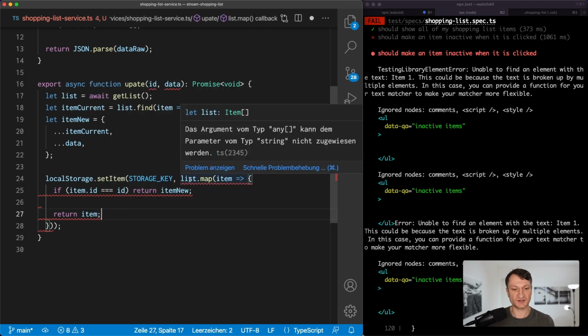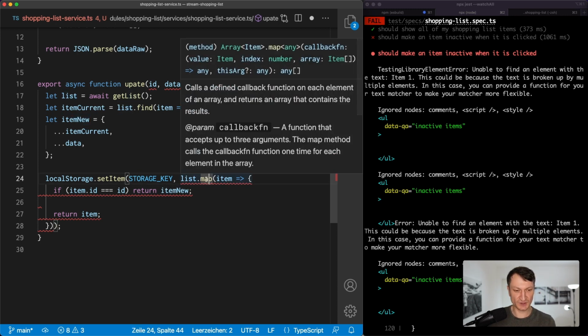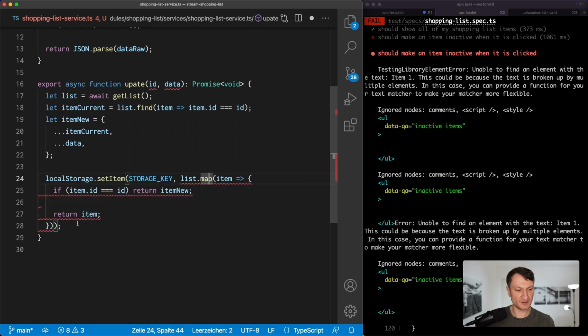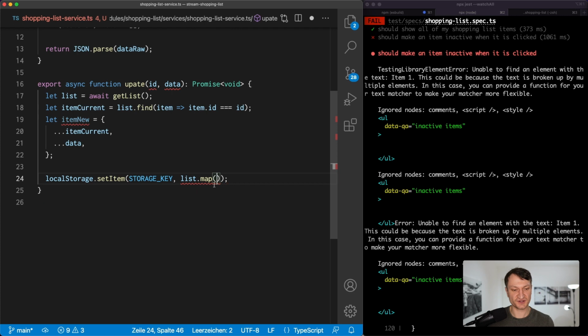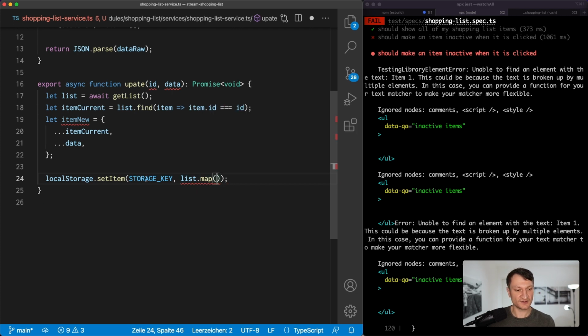What's the problem in here? Type any string. Not quite sure. What's the problem here? List is an array, and we map over the array. Let's remove it already. Okay.